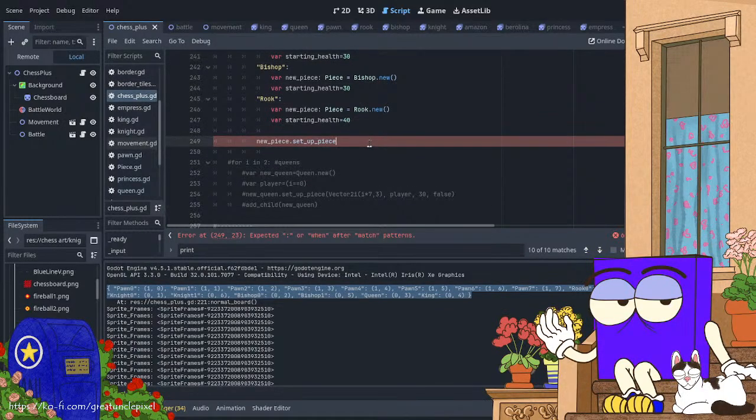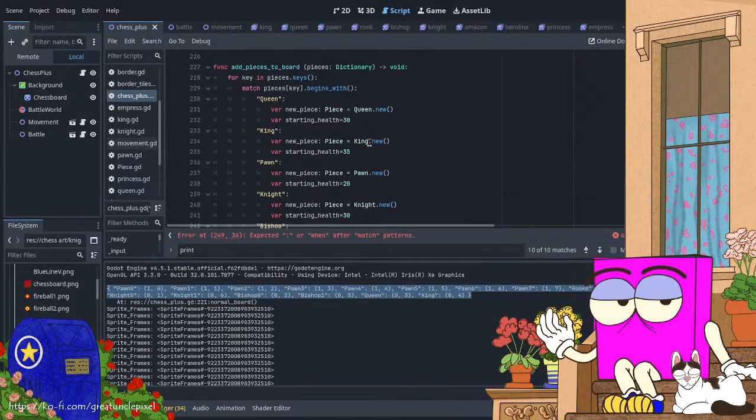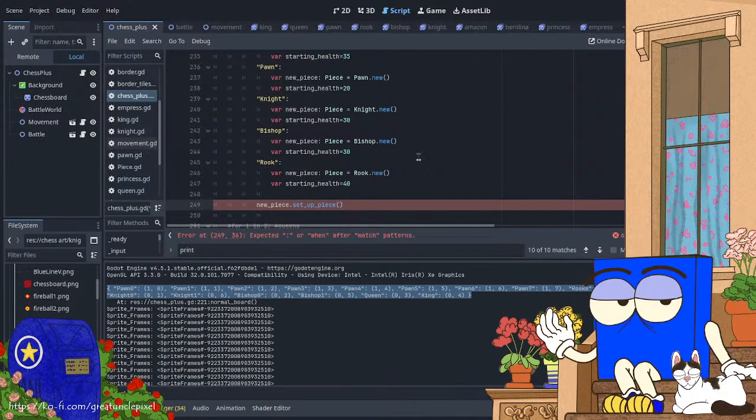Okay, so new piece, setup piece. Hold on, I'm doing it. Right, it's key.